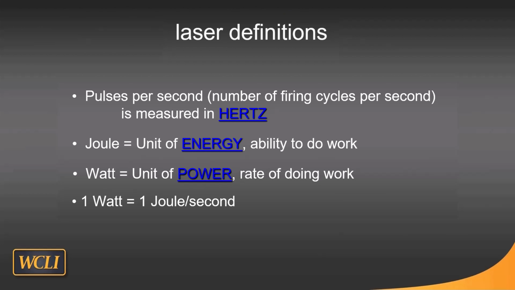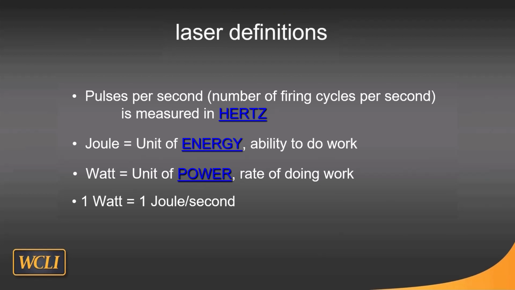And then you divide by the number of pulses per second, because you can change the number of pulses per second from like 5 to 100. Let's say it's pulsing 10 times every second, so it's at 10 hertz. It's going pop, pop, pop, pop, pop, pop, 10 times every second. If you're at 2 watts, you're putting out 2 joules per second. 2 joules equals 2,000 millijoules. If you divide 2,000 millijoules by 10 hertz, by 10 pulses per second, you come out to 200. What does that mean? Each one of those pulses equals 200 millijoules per pulse.